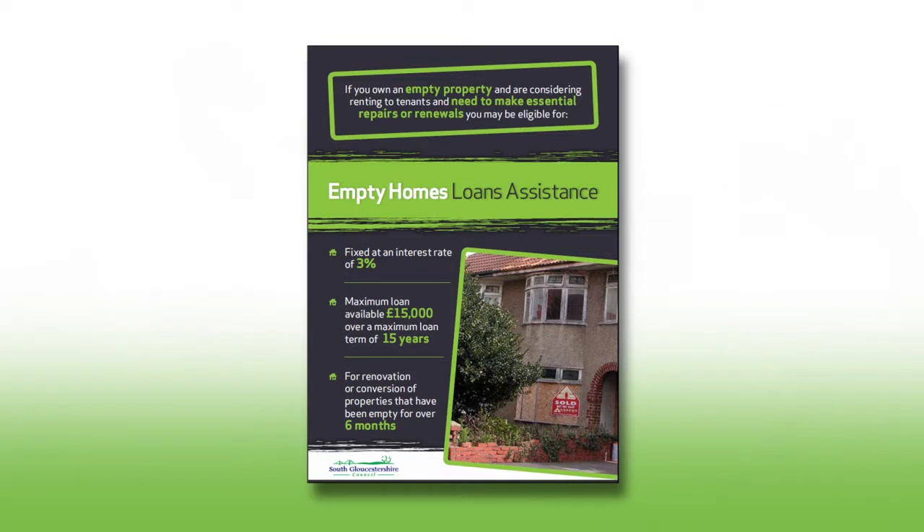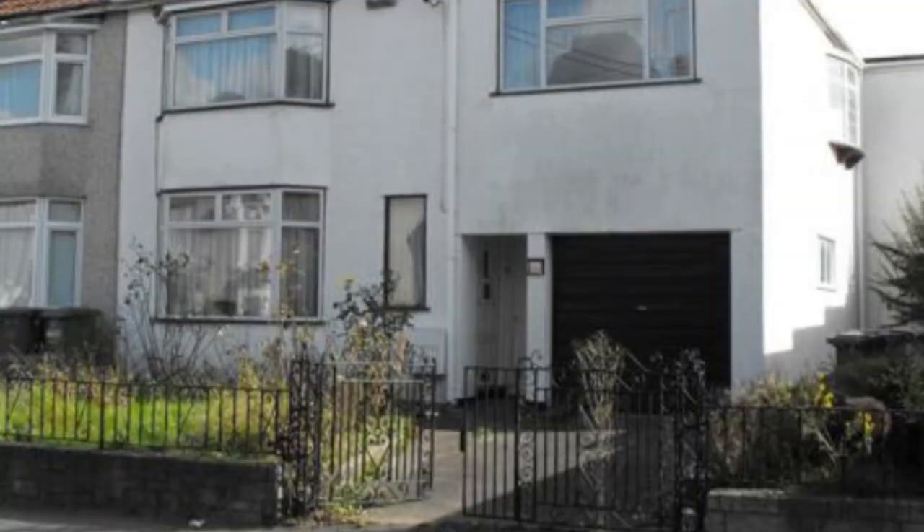I had my own budget of around £50,000 so I was short by around £30,000. While browsing the net I came across this scheme of the council — the empty homes loan scheme. So I then approached the council to understand how the scheme worked. It was quite an old property with an old caravan at the back in the garden, and it had been empty for more than a year. I had to dig up all the garden, get a highway through the wall, dig up everything, and take off all the rubbish. It was quite a lot of work. And this part was the garage which I converted into this apartment.